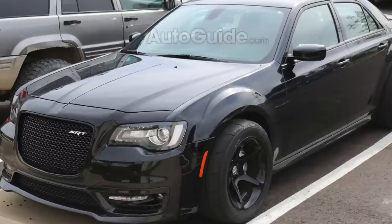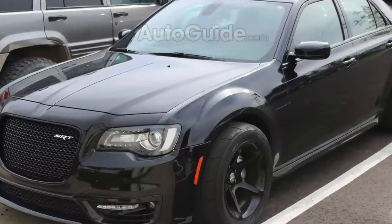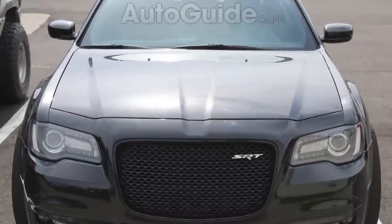Back to the pictures — to me this looks pretty much just like the newest model Chrysler 300 SRT. There looks to be no real additional air induction beyond the regular SRT, and the hood is just a regular hood. That's what puts the red flag up in the air. Is this really a Hellcat-powered Chrysler 300 SRT that FCA is testing? Who knows. There is still the possibility that maybe FCA is out testing this vehicle without any cooling concerns addressed yet, or this could just be an awesome-looking foreign market Chrysler 300 SRT with some drag radials from the Dodge Demon.